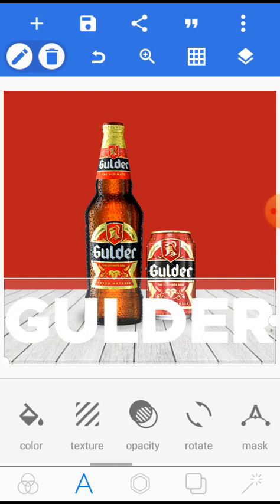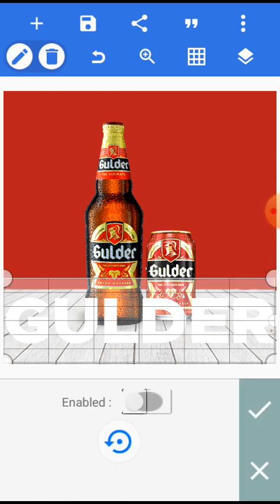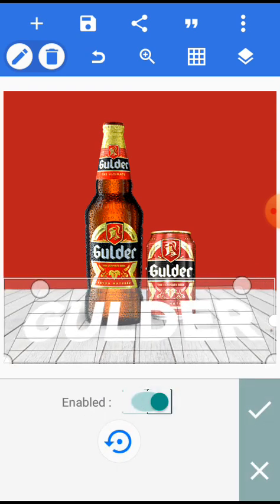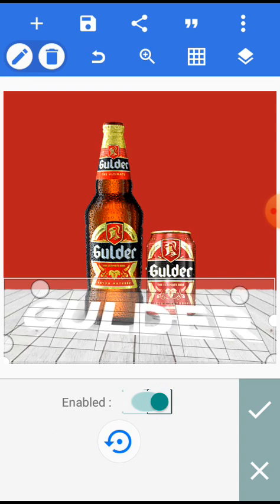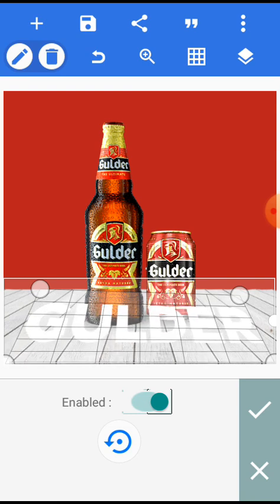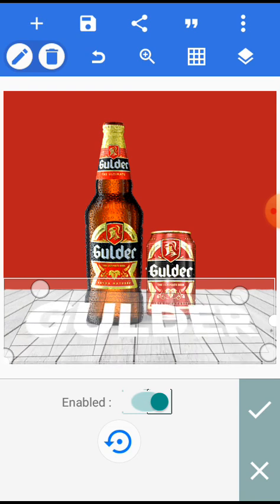and then I'll look for perspective and just edit it a little bit, just to have an effect that it is lying down on the table. Okay, alright, I think this is okay, almost okay.